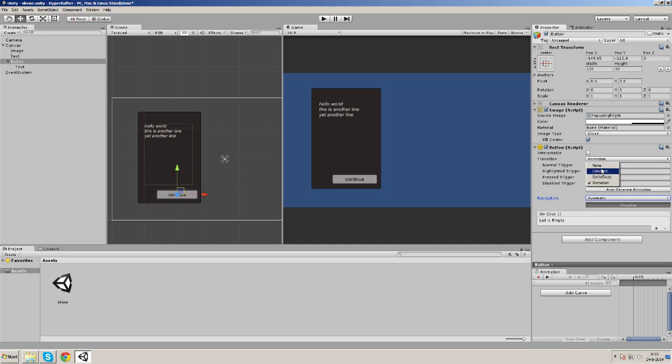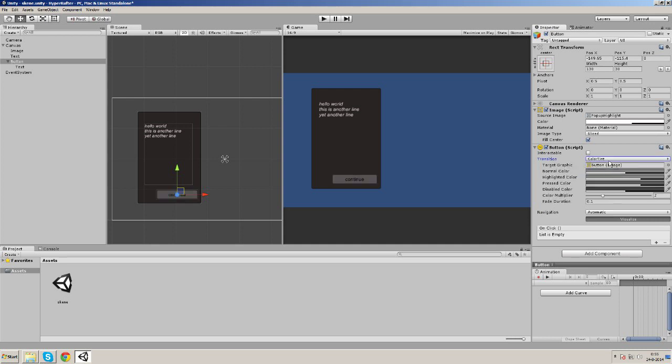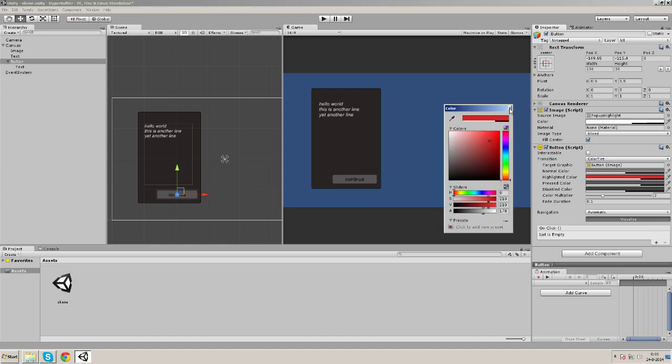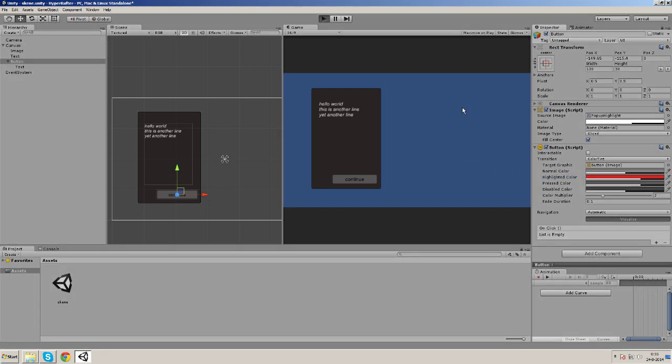I don't know. I'm not gonna change something in there. And this seems like the basic preset by changing its color. So when we make this red and we hover above our button, we'll probably get a red button.